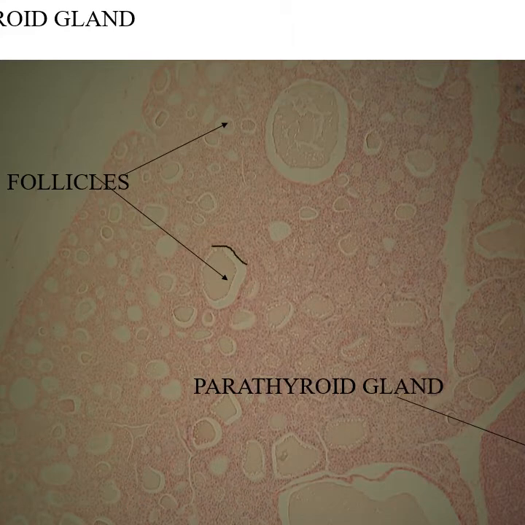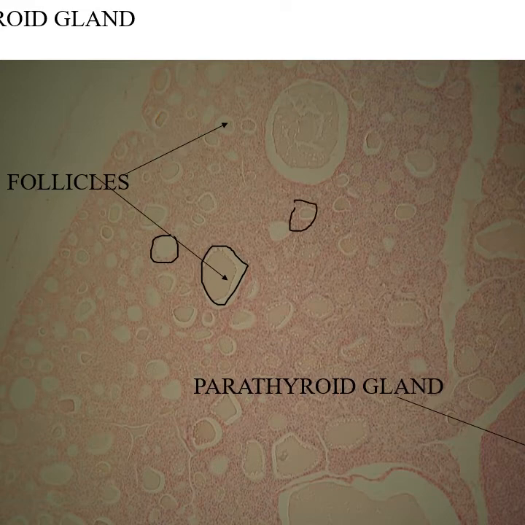and it pretty much looks the same. Again, follicle there, there's a small one here, a small one here. Now this cracked area here, you see how you got this different texture in the middle and then a white area out here? That's just an artifact. That's probably embedding media that contracted a bit. This would still all be thyroglobulin if it were an intact thyroid gland. So that's, again, more thyroid.